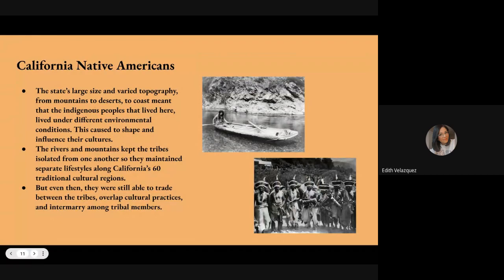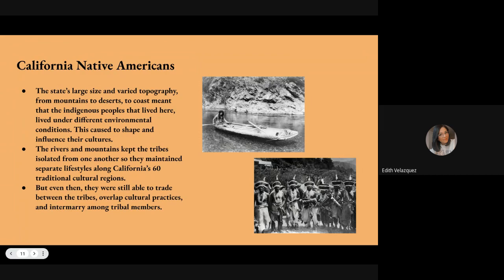So when we look at California more closely and specifically, there are 110 federally recognized tribes. Based on the U.S. Census from last year in 2022, 1.7% of the state population is American Indian or Alaskan Native. In California, the largest tribe is in Humboldt County, and that is the Yurok tribe, and it consists of more than 6,000 members.